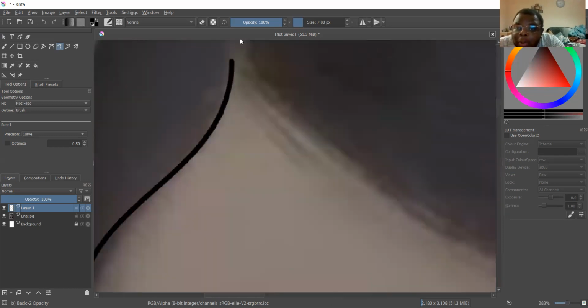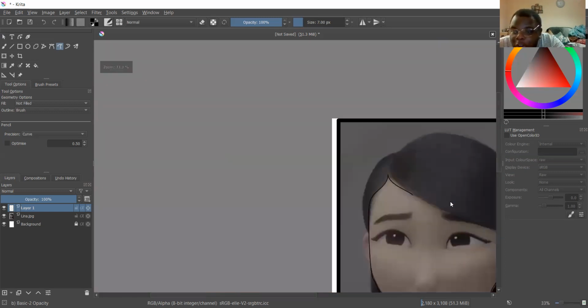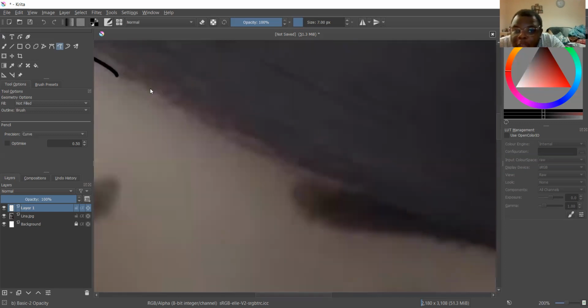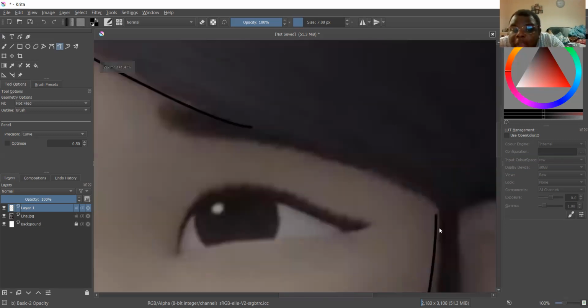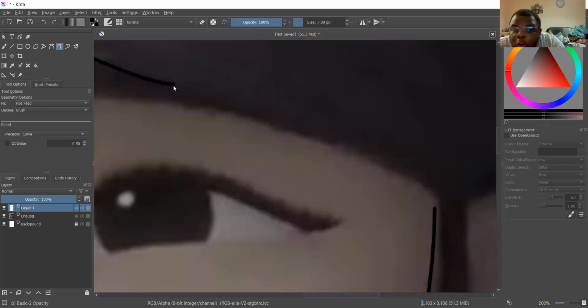Now, if you want to go over your lines, I'd zoom in just to make sure that everything is correct, so that you don't make any sudden mistakes, and try not to go over what's really important. Just make sure that you keep in with the lines. But if you're not sure, always go back, have a look, and see: do I want my art to be right? Do I want my art to make sense?